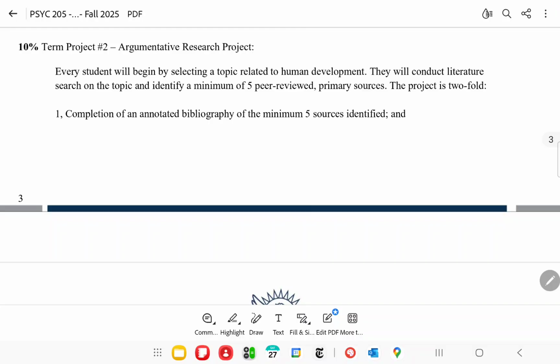And here we have a project where you are to complete and submit an argumentative research project, an argumentative piece where the exercise itself is threefold essentially. The first is you need to complete an annotated bibliography. An annotated bibliography is a piece of academic writing where you do three things.